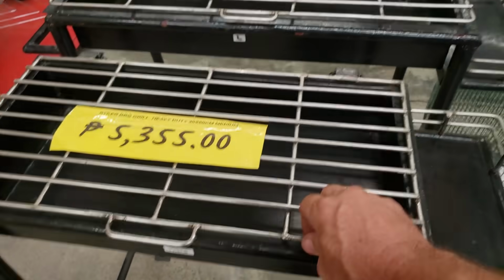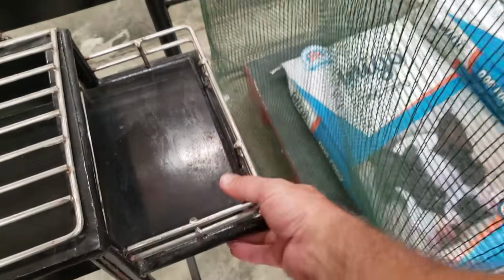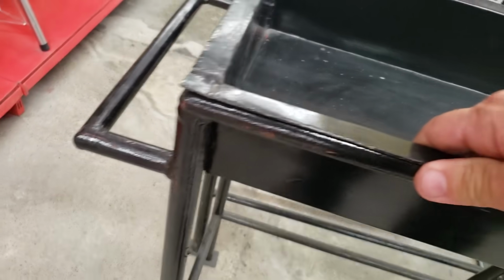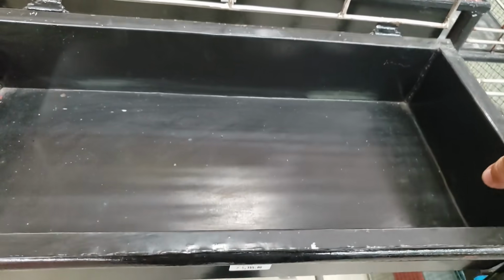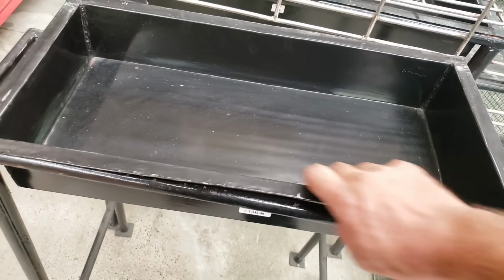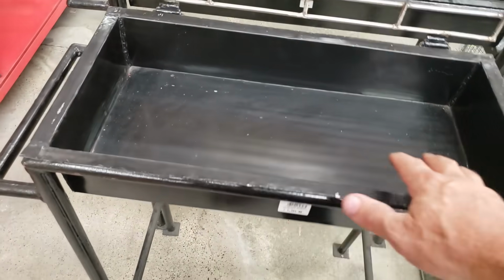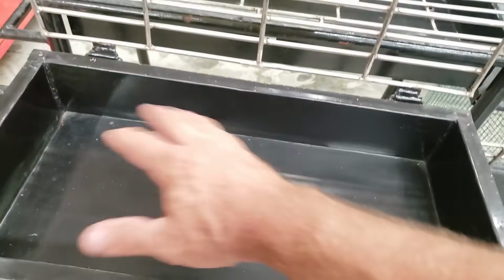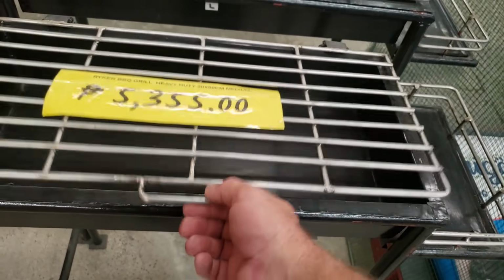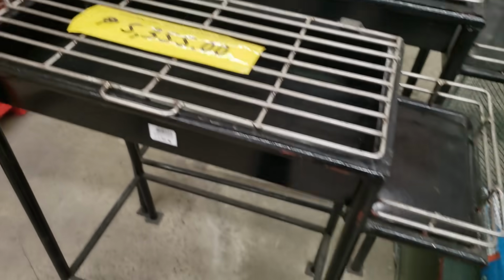$5,355, as you see. It's got a stainless steel grate on top. Little basket on the side for putting things. This is made, looks like, out of GI pipe, and it's got a little removable pan here. You can set it out. I'm one-handed right now, so can't set it out, but it didn't have any place to get air underneath. But you could put your charcoal in there and get it going, and there's no adjustment. This is just the only height, hinges down. So there you go on that one right there.